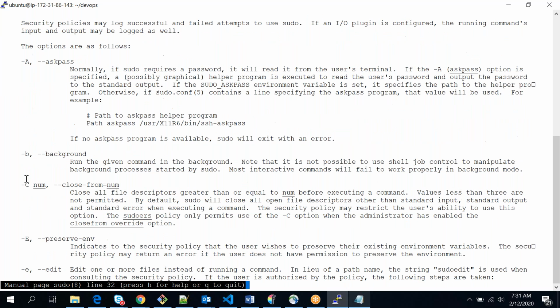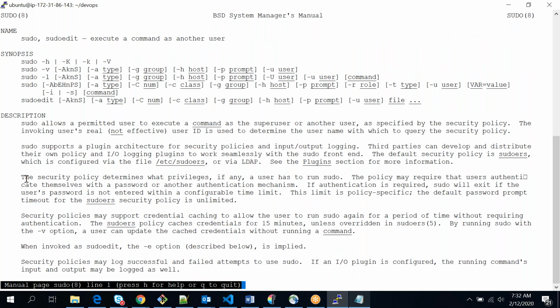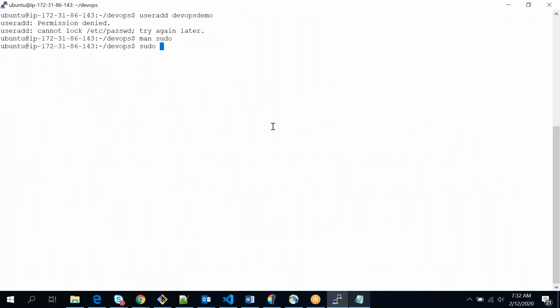Okay, now the sudo command is just like you're a normal user, and for certain commands, you want to elevate yourself as an admin and run that command. So at that point of time, you are using this command sudo, and you're elevating yourself as a super user, as an admin user, to run that particular command. Only for that particular command, you are elevated as a super user. Okay, so let me quit this and type in a sudo command.